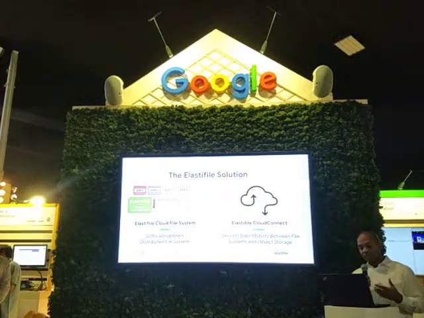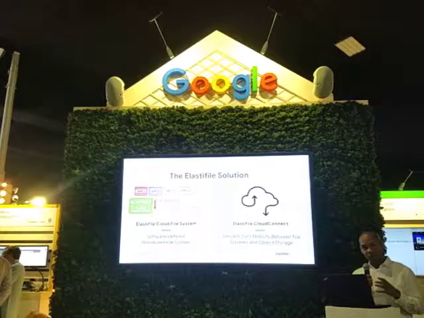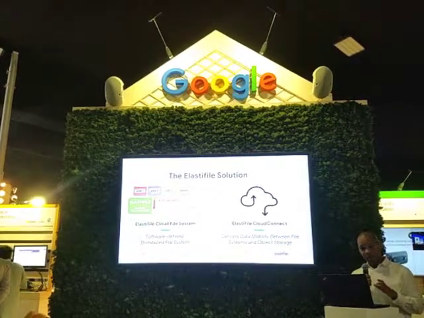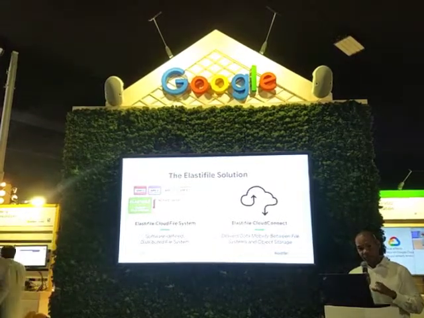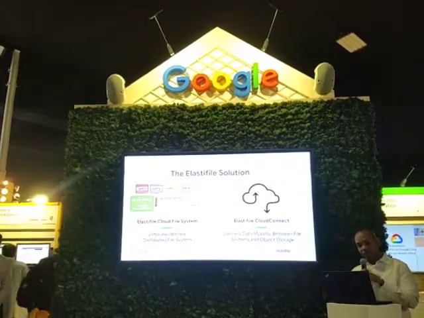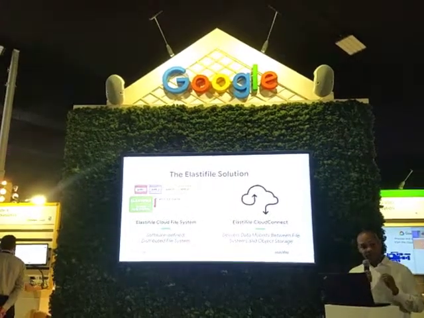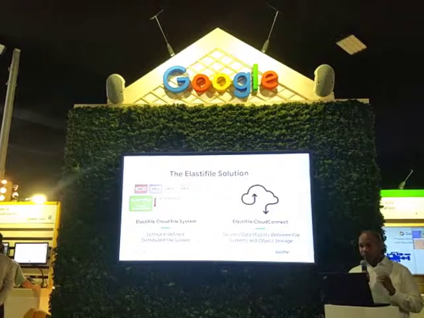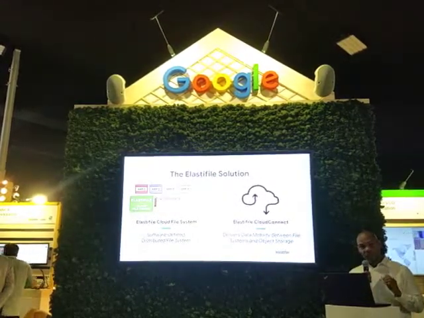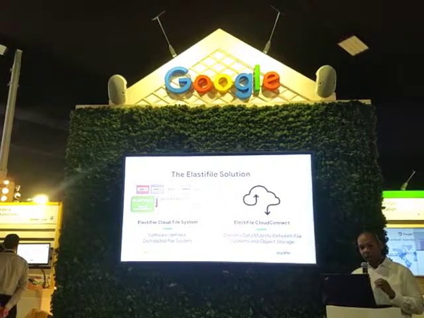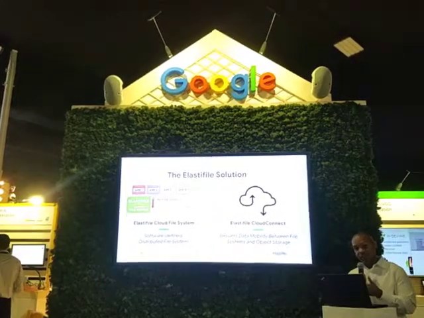So just to recap, the Elastifile solution really consists of 2 key pieces that enable these hybrid cloud workflows. The first is the Elastifile Cloud File System. It's the scale-out, distributed POSIX file system that enables those existing rendering, transcoding applications to run in the cloud without having to be refactored and without having to be rewritten. And the second piece is Elastifile Cloud Connect, which enables you to efficiently move data bidirectionally between file storage and object storage while retaining all of the file system hierarchy information and retaining all of the attributes that you would need to perform these rendering jobs once the data is located in the cloud.